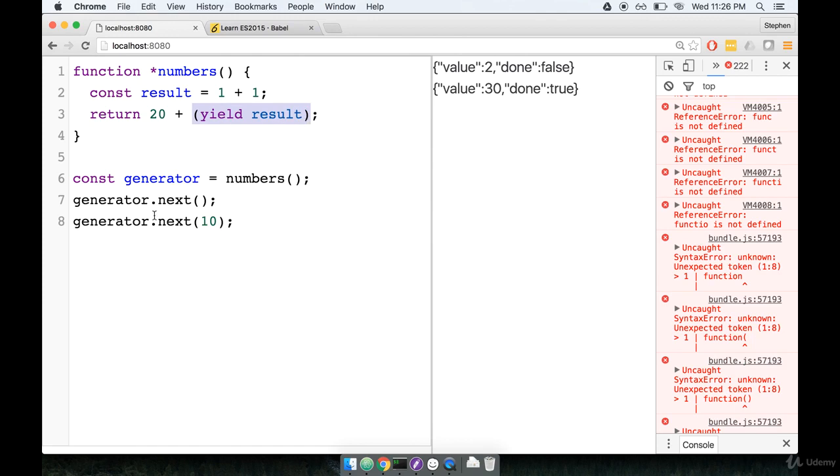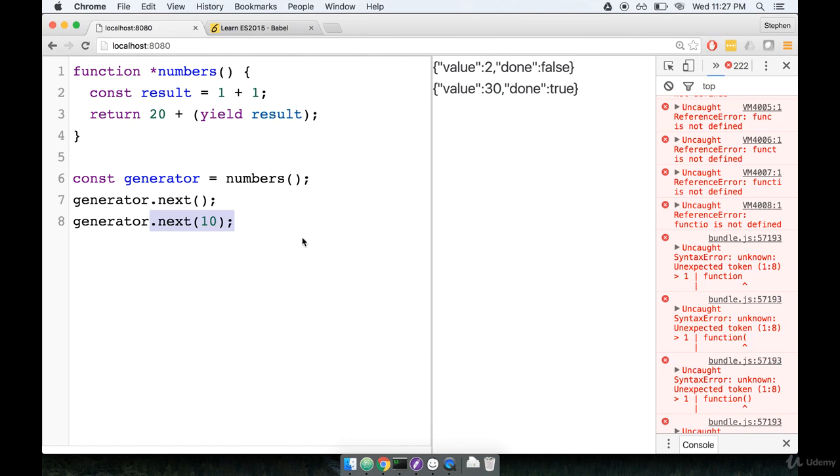the yield statement. So when I make this second call right here, this generator.next with 10, you can imagine that this highlighted portion right here suddenly magically becomes the value 10. And so we then return 20 plus 10, and the result is 30 over here. Okay, so that's in practice what generators do. We call next, it will run all the way until we have a yield statement. We can call next again, and that will pass a value back into the generator and continue execution.